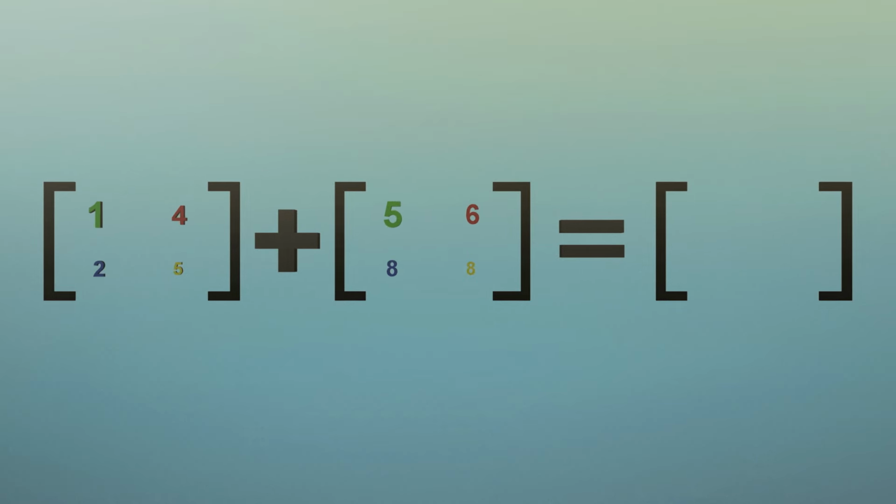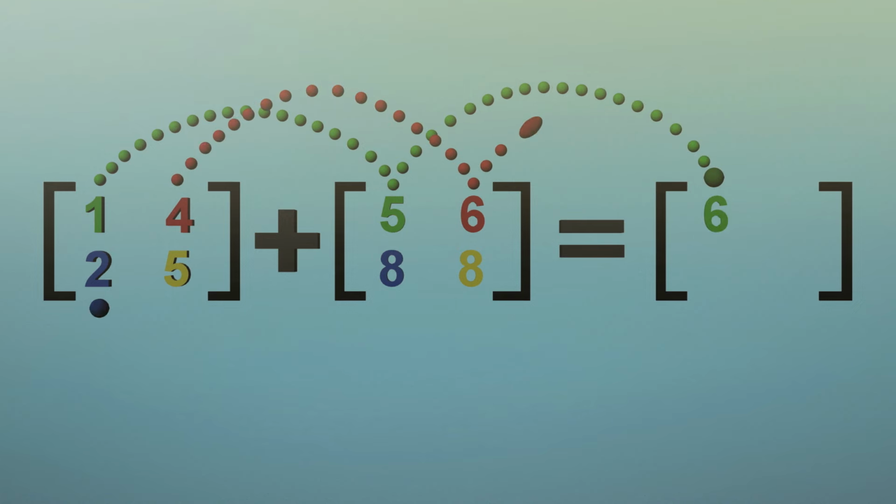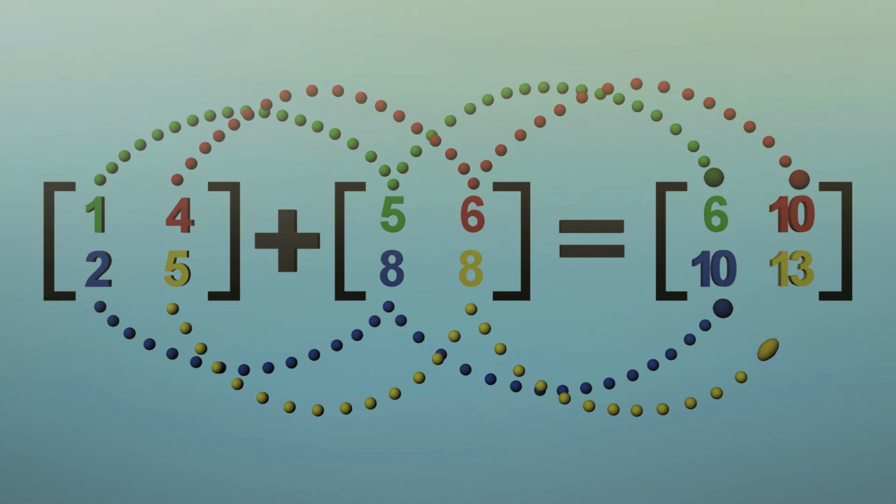It turns out you can treat matrices just like regular numbers. You can add them, subtract them, even multiply them. You can't divide them, but that's a rabbit hole of its own. Adding matrices is pretty simple. All you have to do is add the corresponding entries in the order they come. So the first entries get added together, the second entries, the third, all the way down. Of course, your matrices have to be the same size, but that's pretty intuitive anyway.